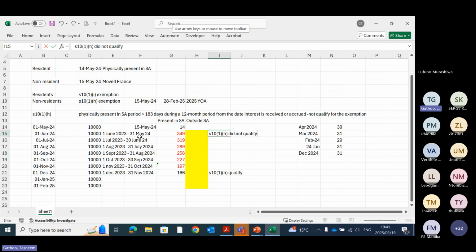So between the 31st of May and June, there were 30 days, so there it should be minus 30. July has 31 days, so there should be minus 31. So it's the last month's days according to the period of 12 months that you then minus. Okay. All right.